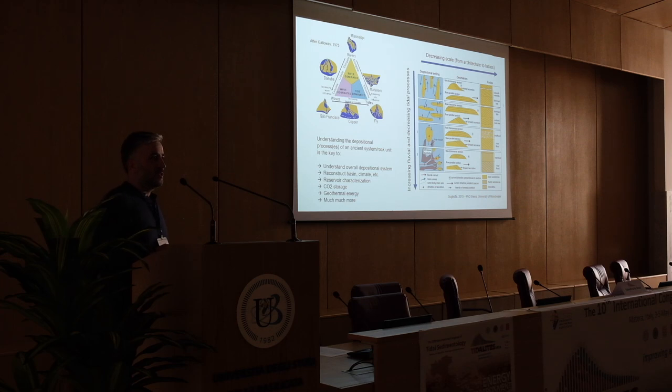I'm not going to spend too much time on this slide because it has been discussed a lot, but it is very important to understand. Understanding the process controlling the position of your rocks is not simply giving a name to the rocks by the meander-tidal influence — it has a lot of implications. All your pathology will change, and any applied reasons you need those rocks for, any reconstruction you want to do later on, is based on that interpretation. It's the key. I try to summarize this in a picture from my PhD thesis, where you see several morphologies and facies depending on tidal versus fluvial dominance.